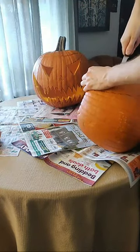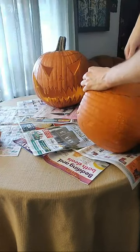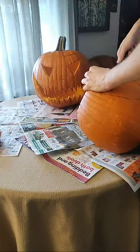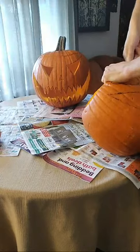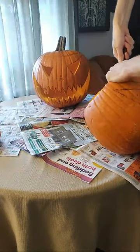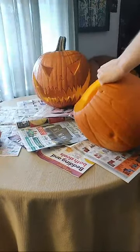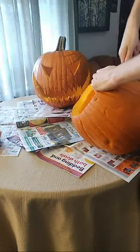Oh yeah, the flesh of this one is like night and day different. So much softer. It's kind of the problem with the bigger one. The flesh tends to be a lot harder to slice. You know, maybe that was the reason why my dad got the jigsaw out that year. Because the flesh of the pumpkin was too hard to cut. Actually, that kind of sounds right now that I'm thinking about it. Yeah, this one's a lot softer. Won't have anywhere near as much trouble with this.